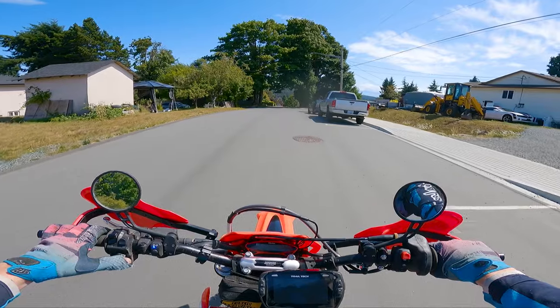So there it is, there's the secret sauce. There really isn't any secret sauce to making one of these bikes street legal, as they pretty much come with everything you need. It's just mostly knowing that when you buy the bike new, you need to go into an insurance brokerage and just ask that you get the on-road plates, and then you can get this thing street legal. So let's go ahead and jump out on the street. Let's go.